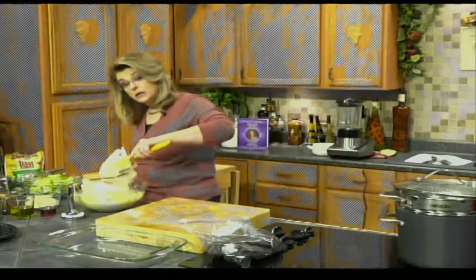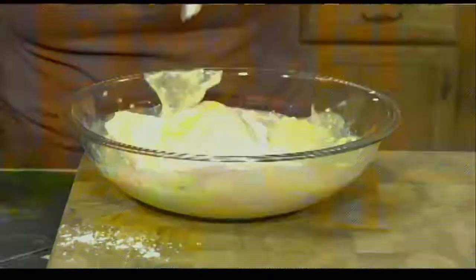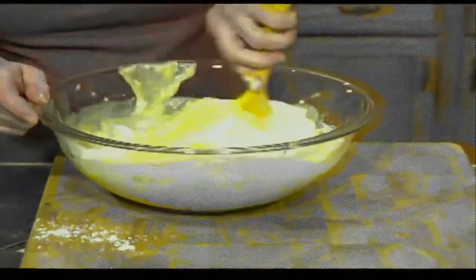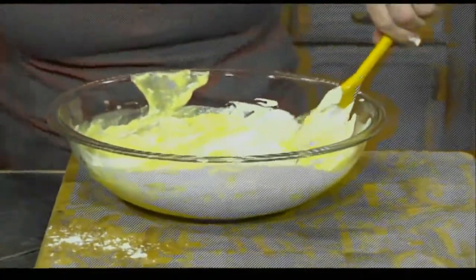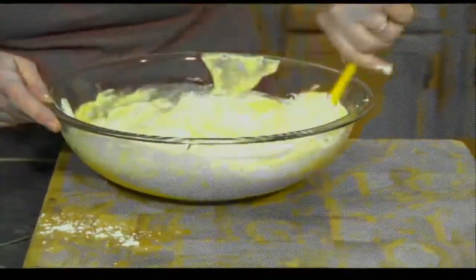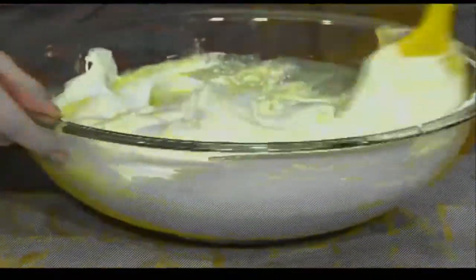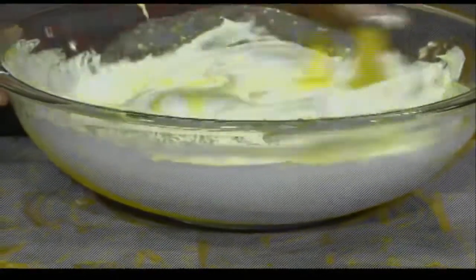Alrighty. Take your bowl and then use a spoon, or in my case, this spatula. Go about halfway through. Clean up the counter when you make a mess, like I always do. And then, you see how I'm just going halfway through there and cutting it in, basically. You want to blend that all together.